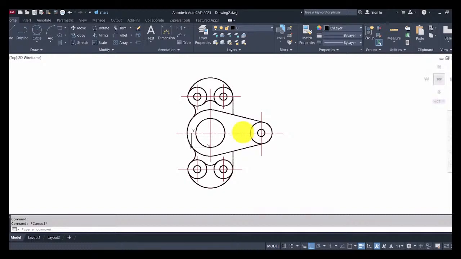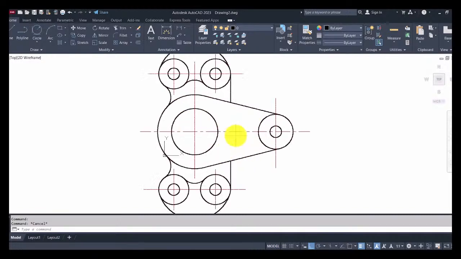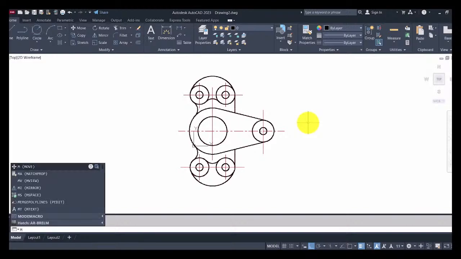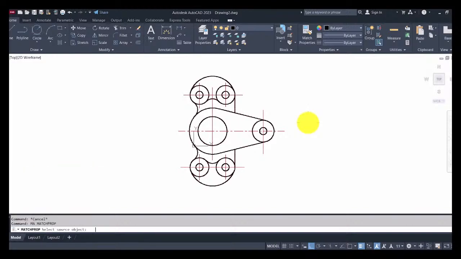So now I want all other center lines to have the same property. So what I'm going to do is use a tool called match property. The shortcut is MA. So I'm going to type MA on my command line, enter, which is for match property. Select the source object. The source is this first one.